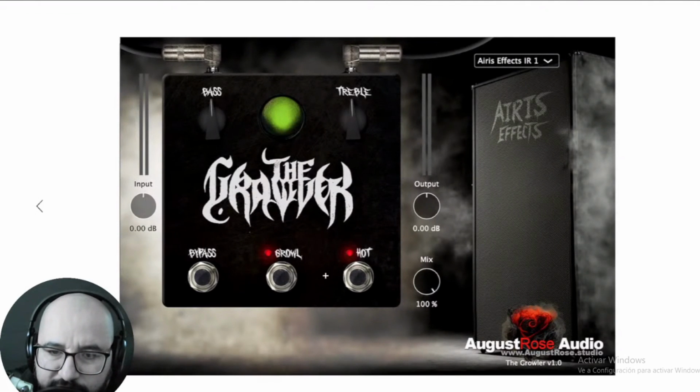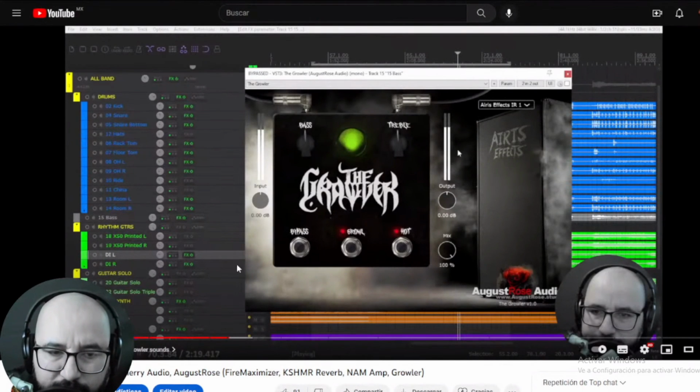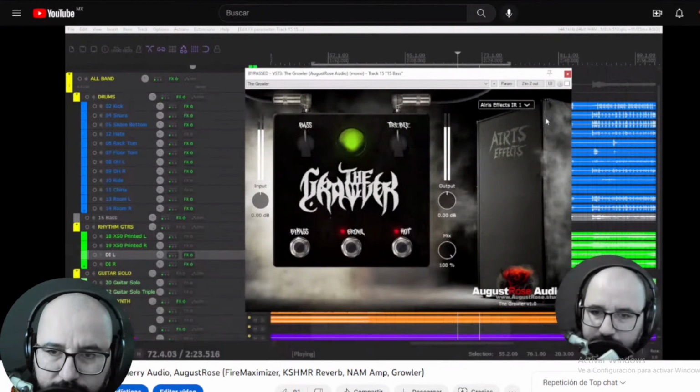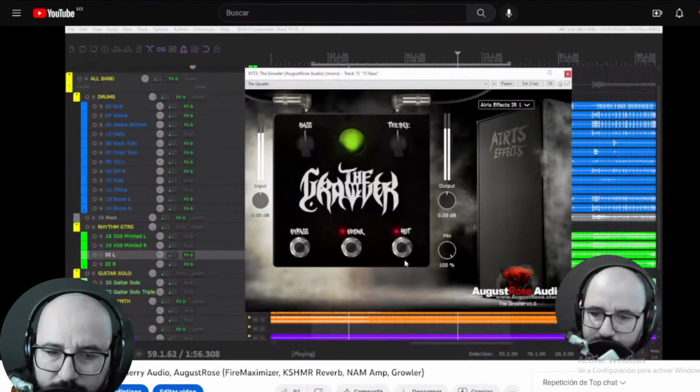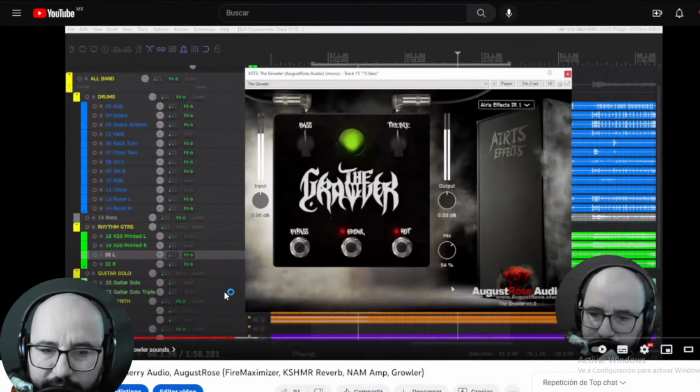Pretty cool. You can add two types of distortion, and you have also a couple of controls for the equalization, and you have also impulse responses. I actually tested this plugin here on the channel as well. Let's listen to it. Clean bass. Let's add it. Yeah, more like it. That's more like it. Less distortion, more distortion. Yeah, it could work for rock or metal bass tones as well.